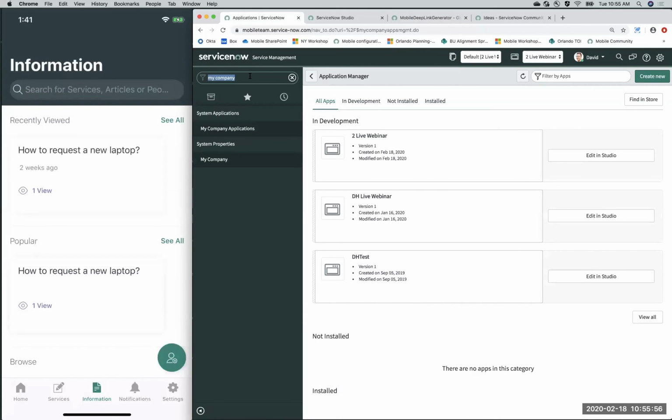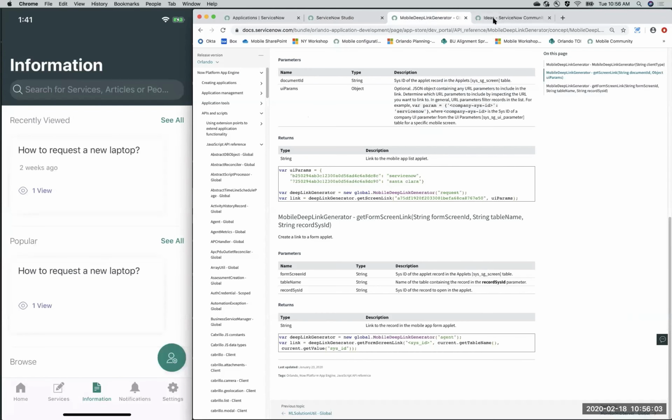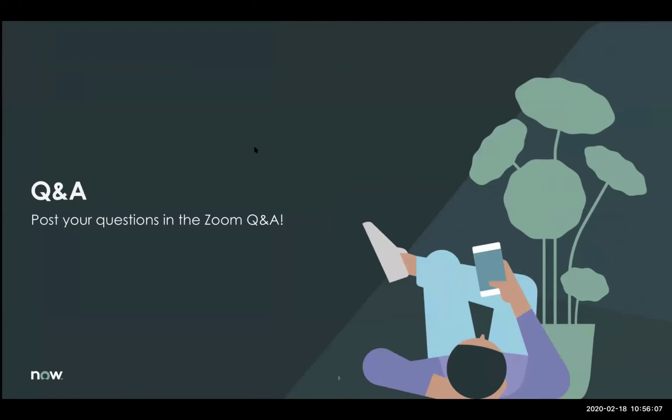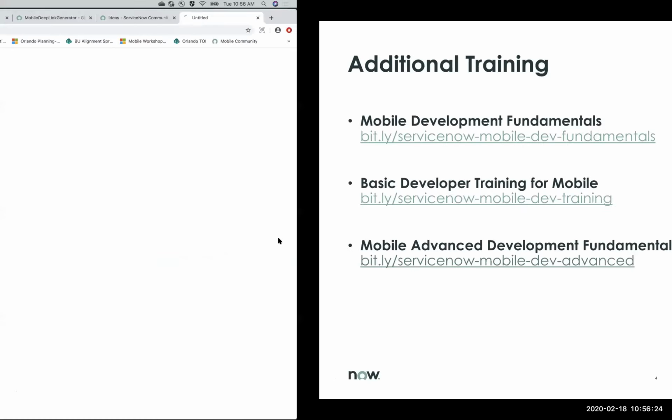So actually, I think it's best. There's a step-by-step. I don't think I would be able to explain it in just a couple minutes. So it's good that you asked that question, because in this mobile advanced development fundamentals, it goes through step-by-step on exactly how to configure, how to put a multimedia field inside your app. So just open up this course, let's go ahead and open that up now.